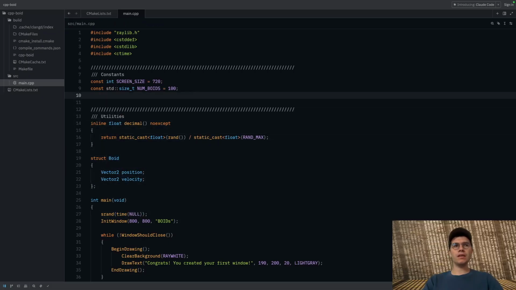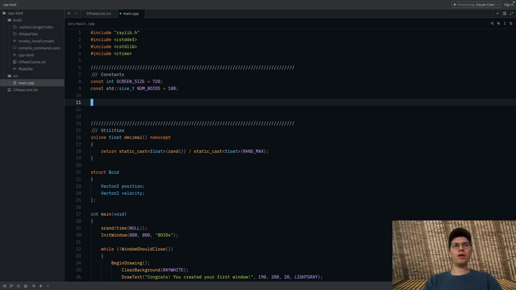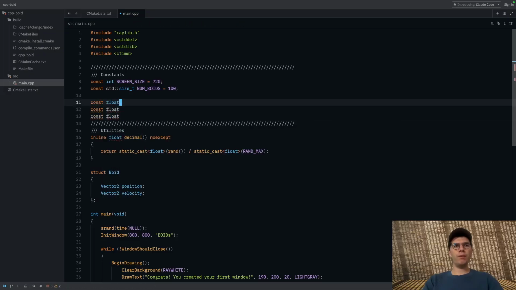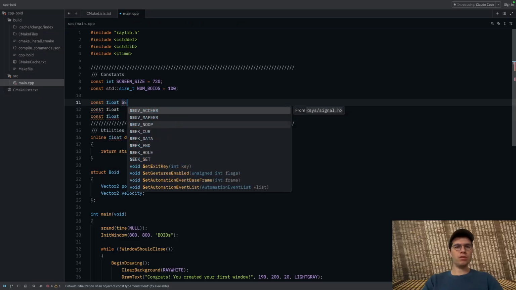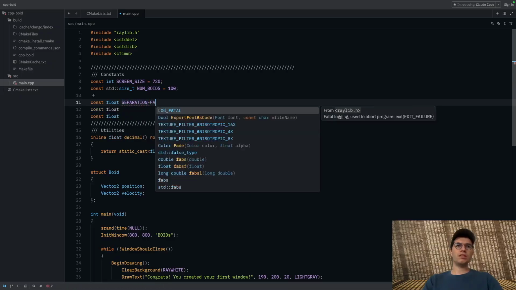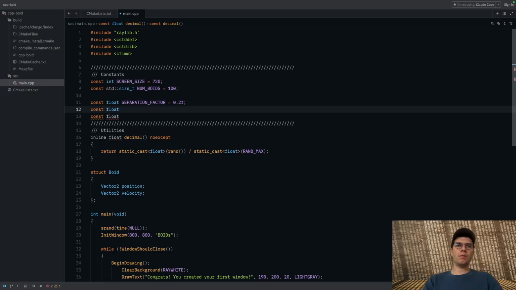And since we're already here, if you recall from the Ben Eater simulation, there were a couple things going on where he had 3 different parameters that were adjustable. We're not going to make them adjustable. So separation factor is equal to 0.2f, and we'll play with this when we get there.